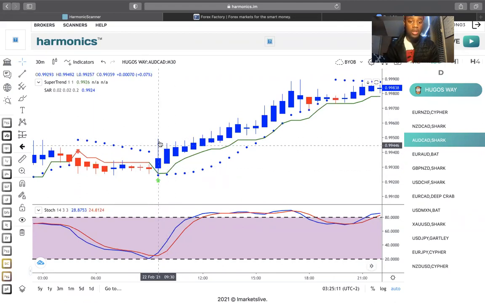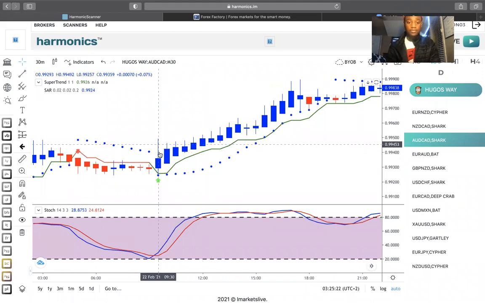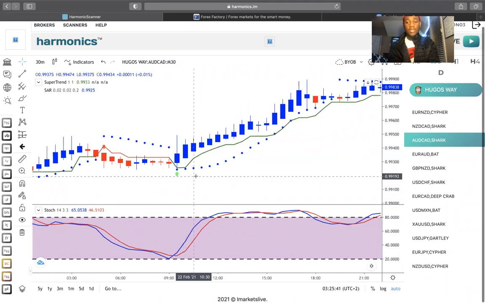Y'all see these long pointy sticks coming out of each one of these candlesticks? Those are called wicks. With the Heikin-Ashi candle, you don't want wicks at the bottom of the buying candles. You see this flat bottom. There's a little wick sticking out there, but with a flat bottom. You want flat bottoms. That's a strong indication that it's buying. I'm going to show y'all a selling example next.